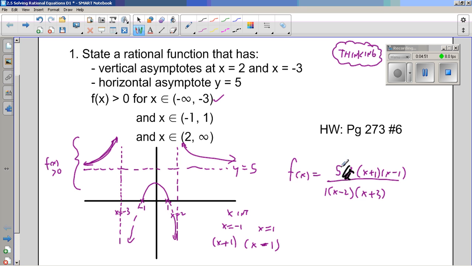Well, what does the other stuff give us where it's positive and negative? In fact, it gives us the x-intercepts. x-intercepts of negative 1 and positive 1 mean the top is 0 there. So, that means the top has to have a bracket of x plus 1 and x minus 1.